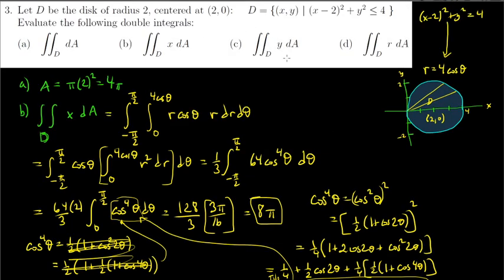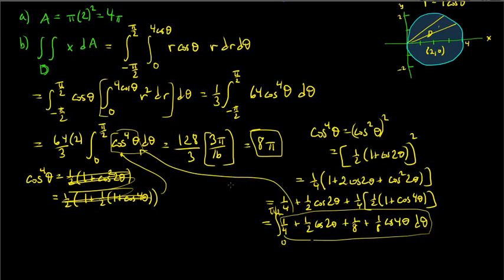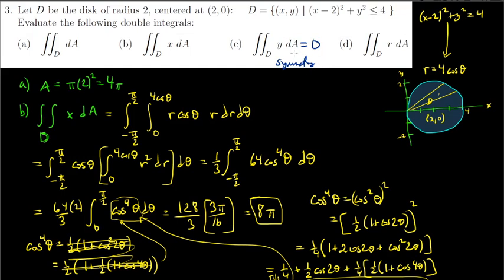So part C, very similar, except you're integrating r sine theta. And in fact, from symmetry, we can see that this has to be 0. After all, y is negative on the bottom half and positive on the top half. So yeah, they cancel out. You just get 0 here. For part B, however, x is always positive, so you should get a positive number for part B. Again, I would encourage you to actually work this out, as you would have to show your work.